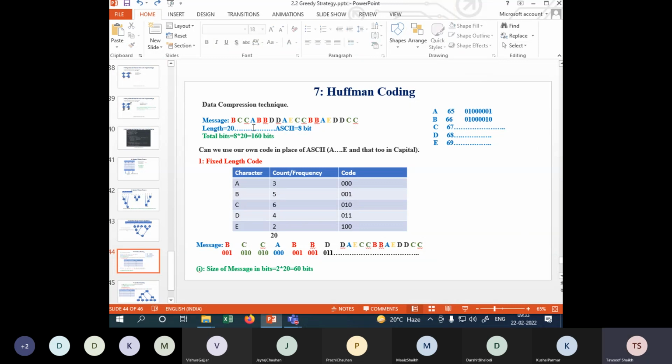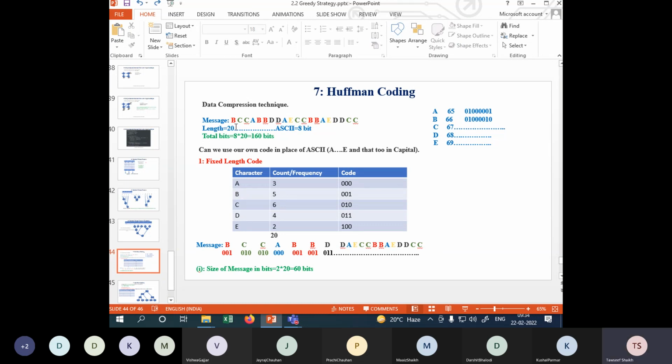So when we transfer such a message using the traditional techniques, the total size we need will be the number of elements in the message, 20, times the 8-bit ASCII code we need for every character. So it will need 160 bits to transfer those 20 elements from one place to another.